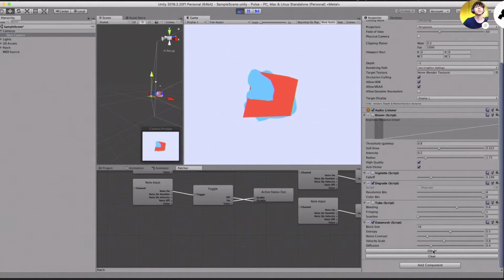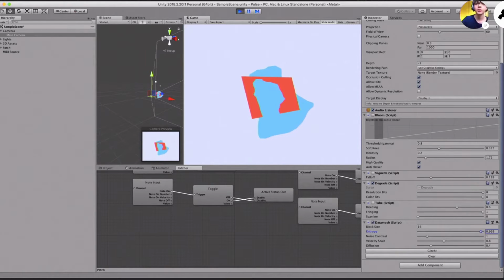So if you hit this glitch button, you'll see that it suddenly freezes, and then it'll start to do various little things. And at this current setting, it'll basically just freeze because it's not really moving about that much. And you can actually see our camera preview shows things without effects. But let's just clear that, and it'll bring it back to a blank canvas. So perhaps we can bring up our entropy and see what happens. So if I hit glitch with our entropy up, still not much is happening.